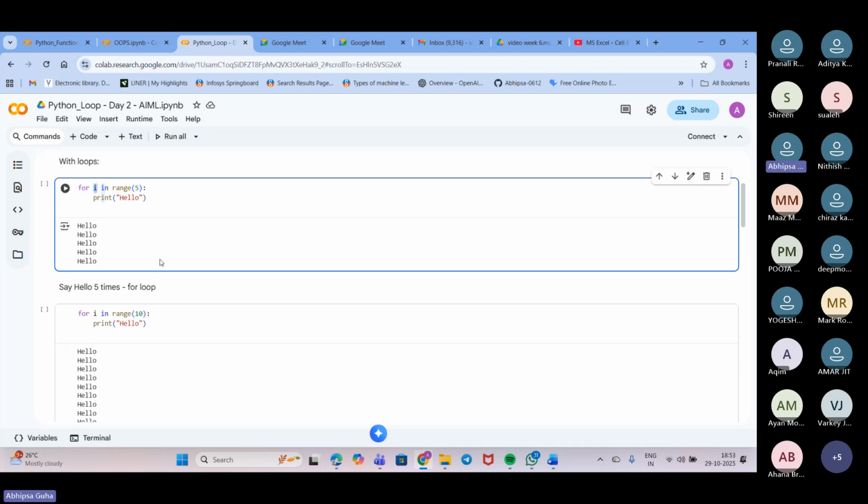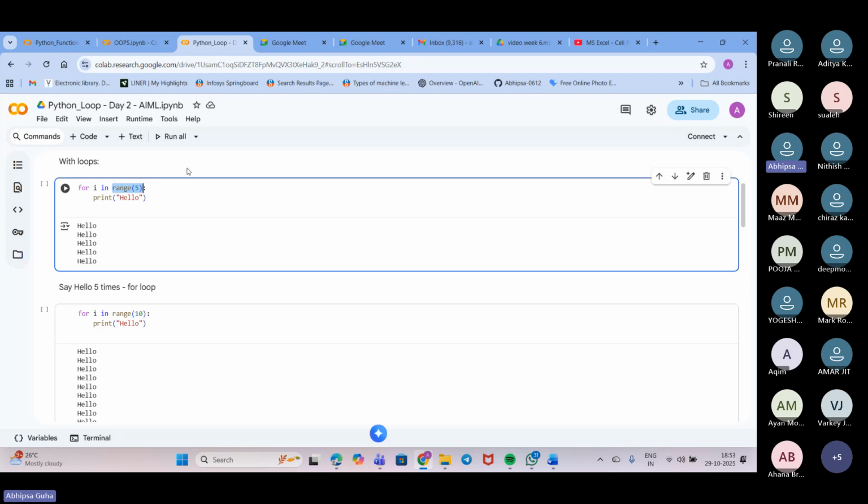Then we have this in range 5. What range 5 tells is that it creates a sequence of numbers, starting from 0 going up to 4.